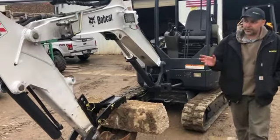Comparable machines are like your older model Bobcat 331, maybe a Cat 303, or maybe like the newer Komatsu PC30.